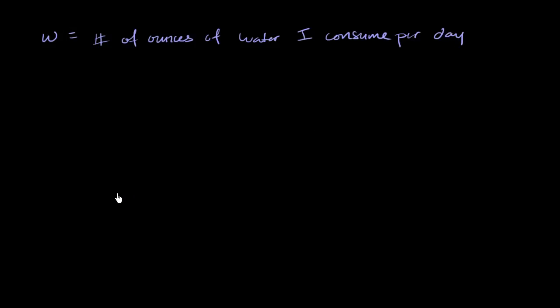And I've read that I should have at least, let me throw out a number, 64 ounces of water per day. So there's one way I could think about where I always want to drink more than 64 ounces. So that would be W is greater than 64. So I always want W here is the thing that I want to be bigger. So the opening is to the W. W is greater than 64 ounces.